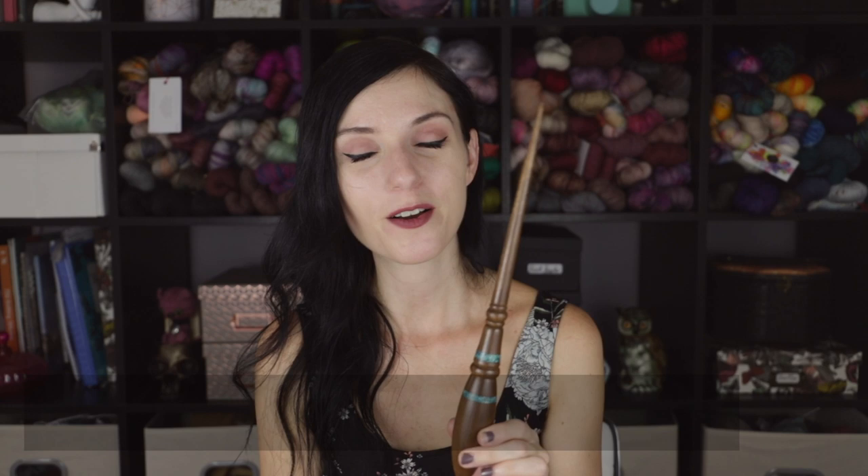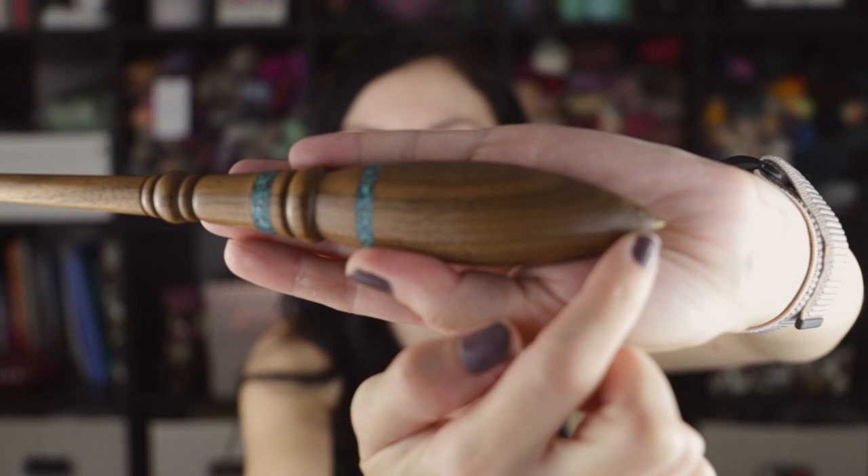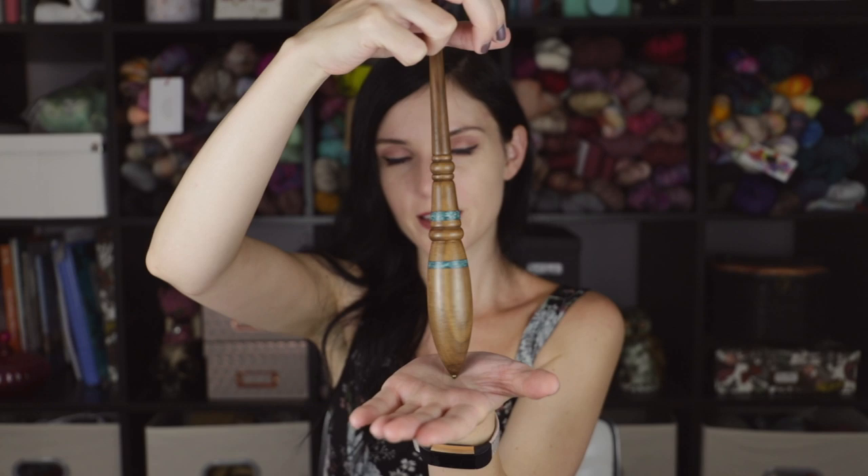This next spindle might not look like anything I've showed you so far, and that's because it is a tahkli or fang style spindle. It is by Ghost Works on Etsy — I get a lot of my spindles from Etsy because that's where most handmade spindles come from. This is a fang style supported spindle, and by supported I mean you need to use a spindle bowl with it. You can see at the base of the spindle there's a metal piece that helps give it spin when it's in the bowl. The top of the spindle is heavily pointed.